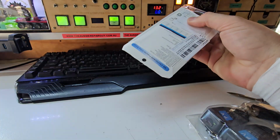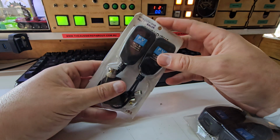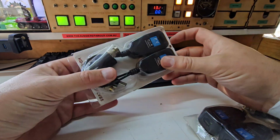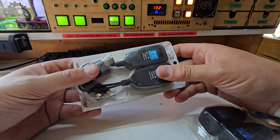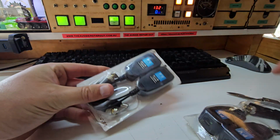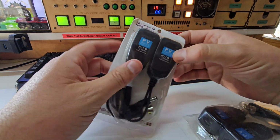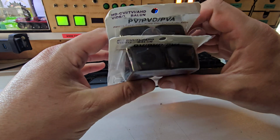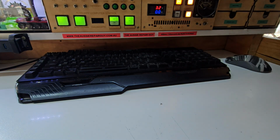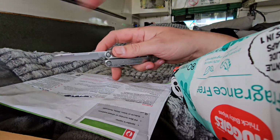Some Cat 5 baluns. I use these for CCTV cameras, so analog and AHD and stuff. You can basically send them down a twisted pair cable. They're not Ethernet adapters, they just send analog signal down twisted pair, and they have a little filter in there that just helps stop the signal degradation. I use heaps of these. I've got a couple that have failed recently, so spares. Good stuff.